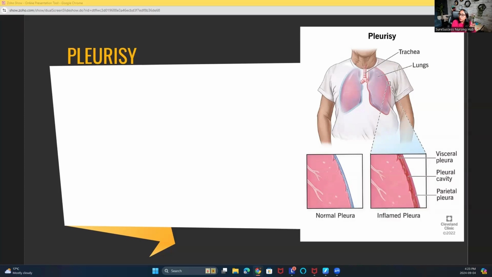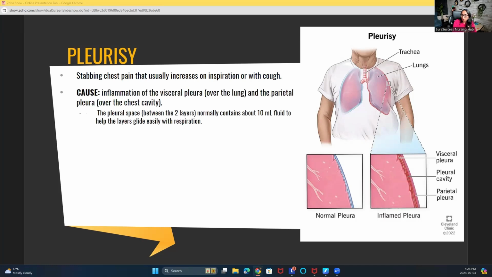Okay, pleural friction rub. Maybe you have heard this term, but now you can relate it here. Pleural means this is the pleura. Friction, it is friction between the lungs and the chest wall, and rub. When it is rubbing against, that noise is being created. So it is a stabbing chest pain. When it increases, the patient is having pain, and too much pain when he coughs or when he is breathing in. Especially breathing in makes it worse.